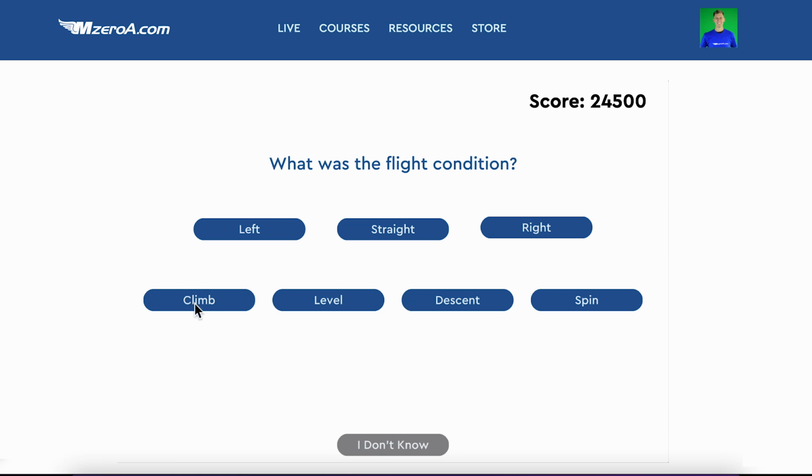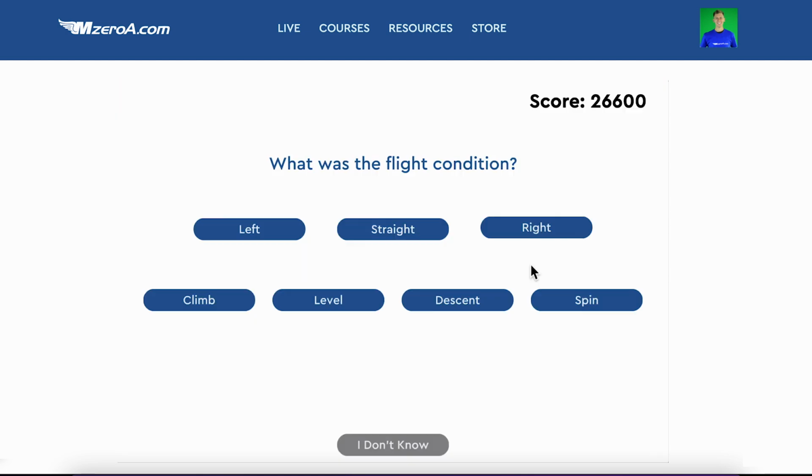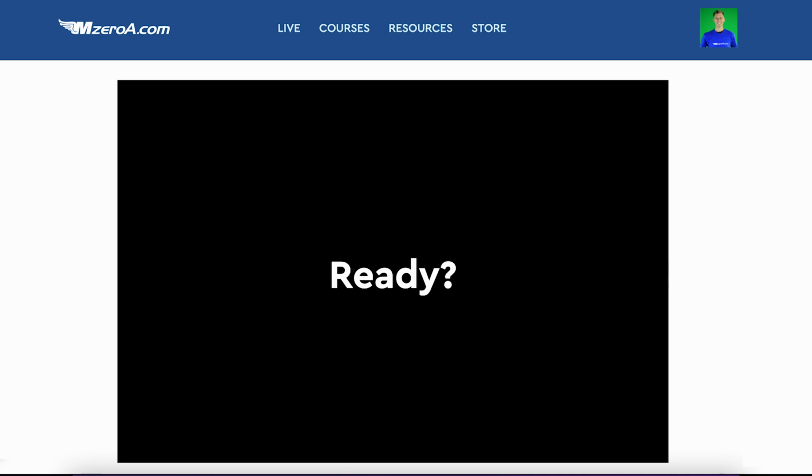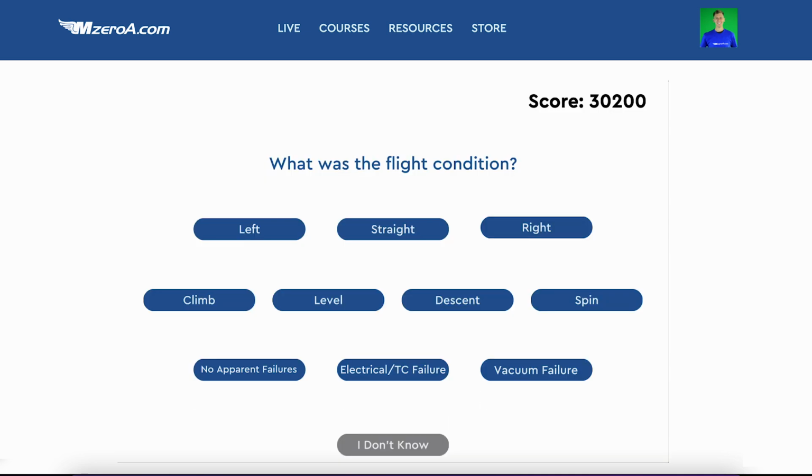By the way, I saw a climb to the left. That was pretty normal here. I'm assuming either my screen is frozen or we're at perfectly straight and level flight. All right, I don't see any failures there. Let's watch. All right, again, I don't see anything wrong. The exact same thing here.